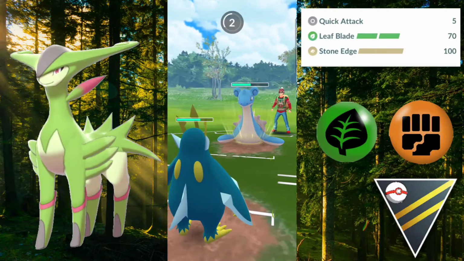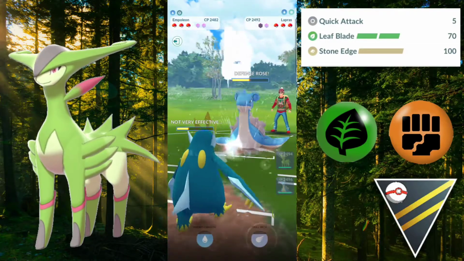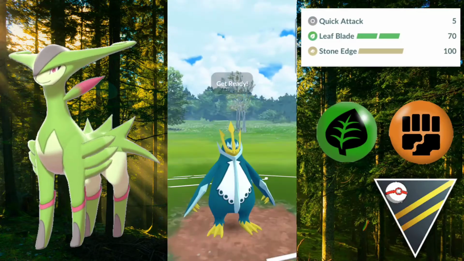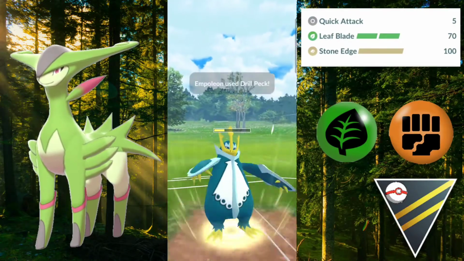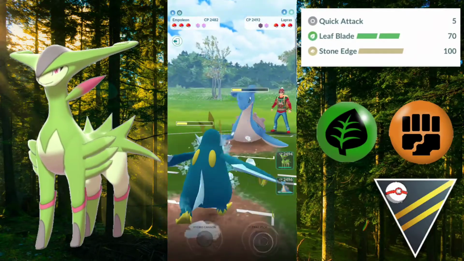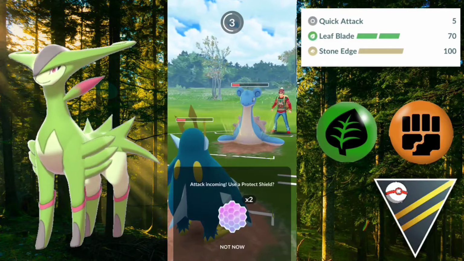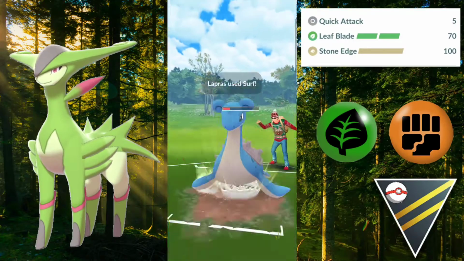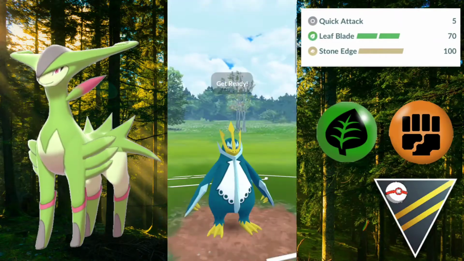Even Drillpeck wouldn't have done much to Lapras even after this Skull Bash. But it does allow us to get probably a little bit more farm and make this match a little bit closer. We are resisting, double resisting the Ice Shards due to Empoleon's Water and Steel type. And they throw. This is just a Surf. We still survive this, and I think we might even make it to the next Drillpeck, because the Ice Shards double resist, and we do!